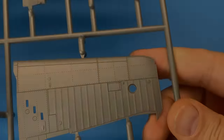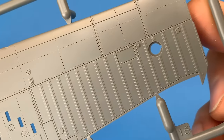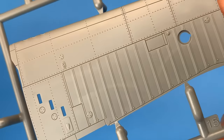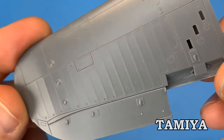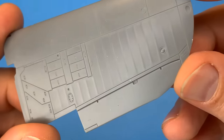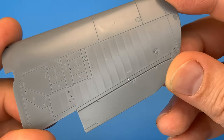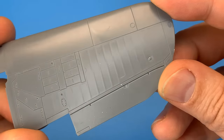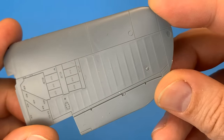Turning now to the Magic Factory Corsair, you can see they were attempting to replicate tape strips, but they made the strips too thick. They almost look like planks. But how does that compare to the Tamiya? Well, it's not like Tamiya got it right either. There aren't tape strips, but there are divots between simulated ribbing structures. Out of the two, I'd say the Tamiya is closer, but you know, you can easily remove those tape structures on the Magic surfaces.